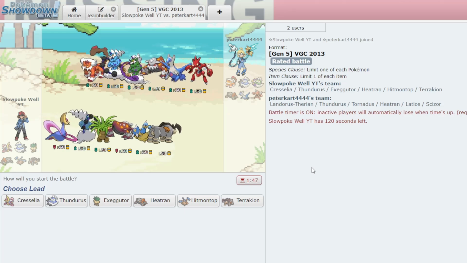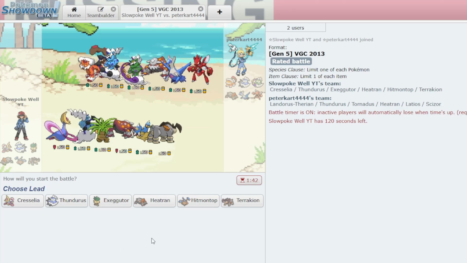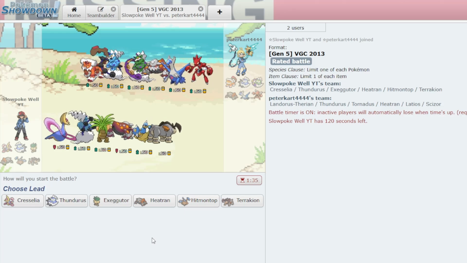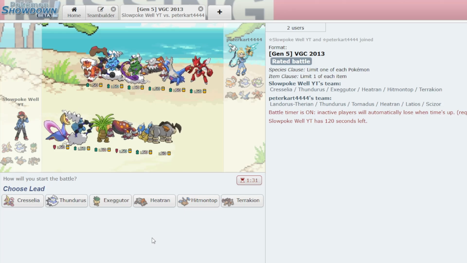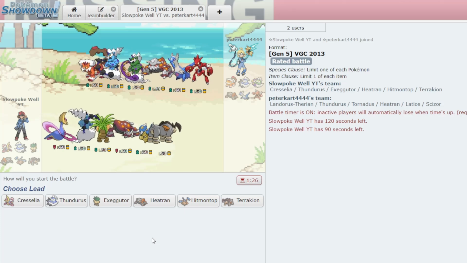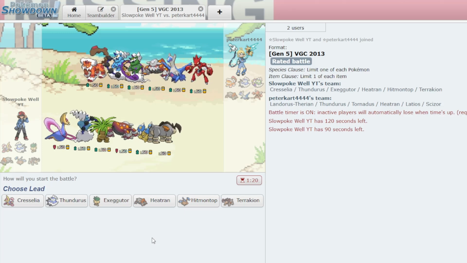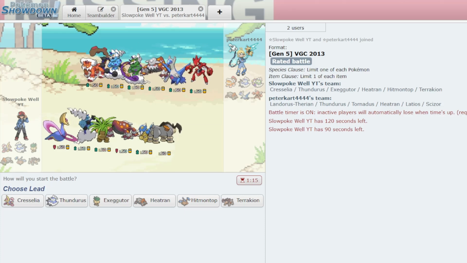Not really seeing a use for Exeggutor here. Thundurus could be strong, but man, the more Pokemon I identify, the more I worry about that Landorus. And I can try Cresselia, threatening Ice Wave into it. Ice Wave? Icy Wind? But... I mean, we saw how much that U-turn did last game. Was that a crit, though? And we could have Defiant on either of these brothers here.